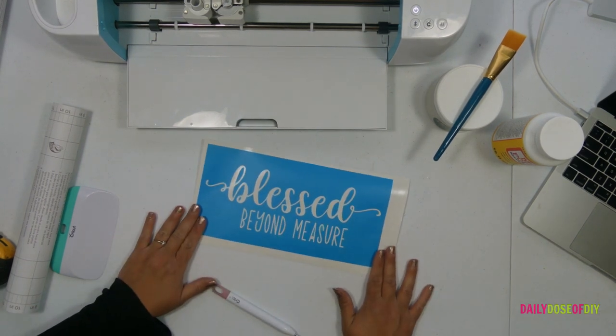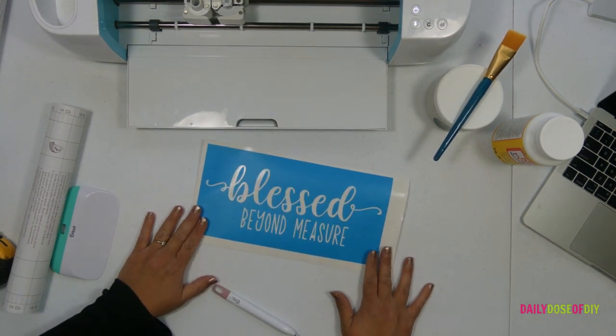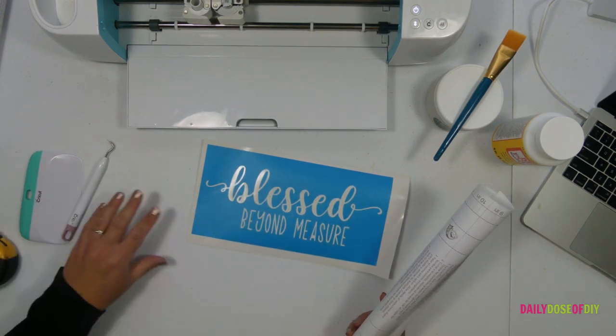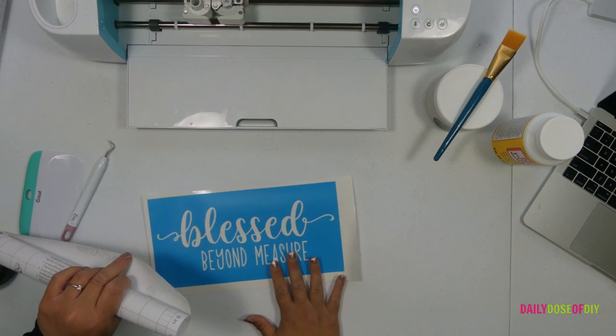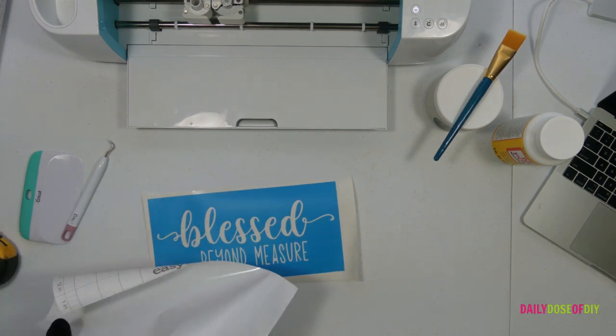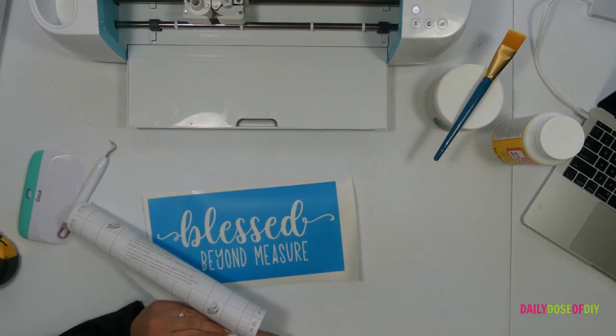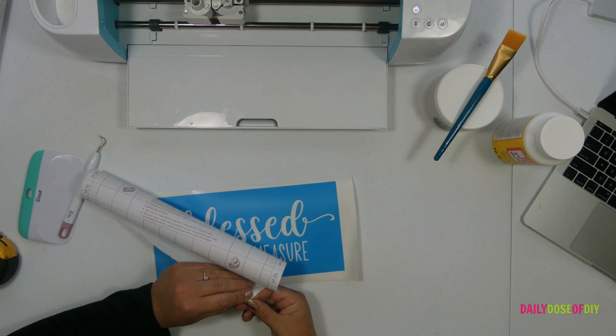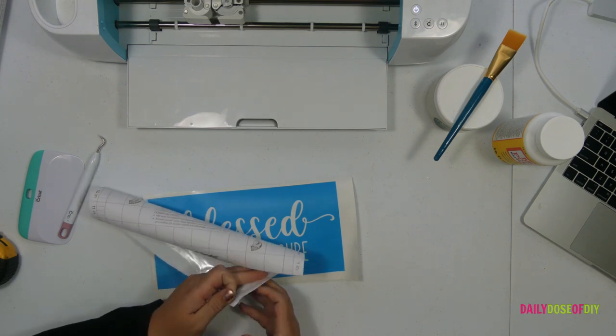So now that our stencil's pleated, we're ready to attach our transfer paper. I used regular clear contact paper from Walmart. Here is my trick for getting it on smoothly. I get it started, which again is sometimes a pain. There we go.